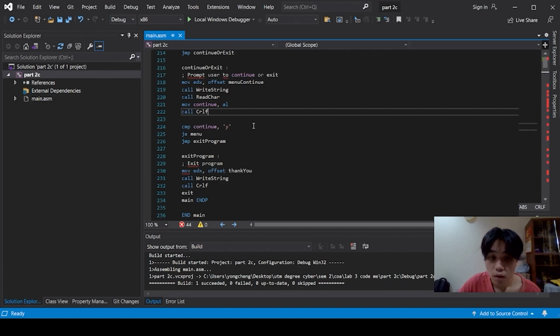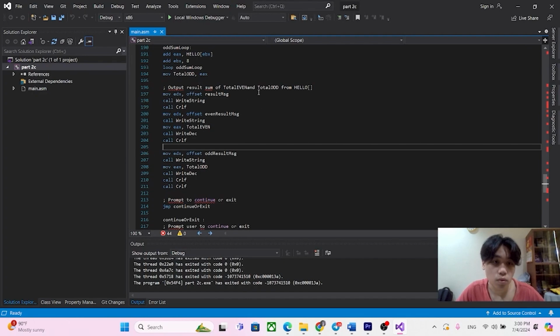This part runs based on user input. We use a conditional statement to either return to the main menu or exit the program. Now we can build the project and debug it.